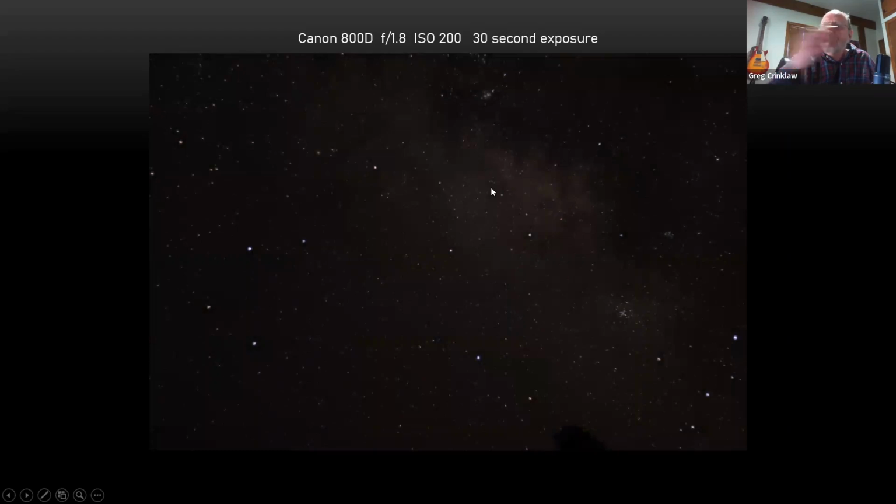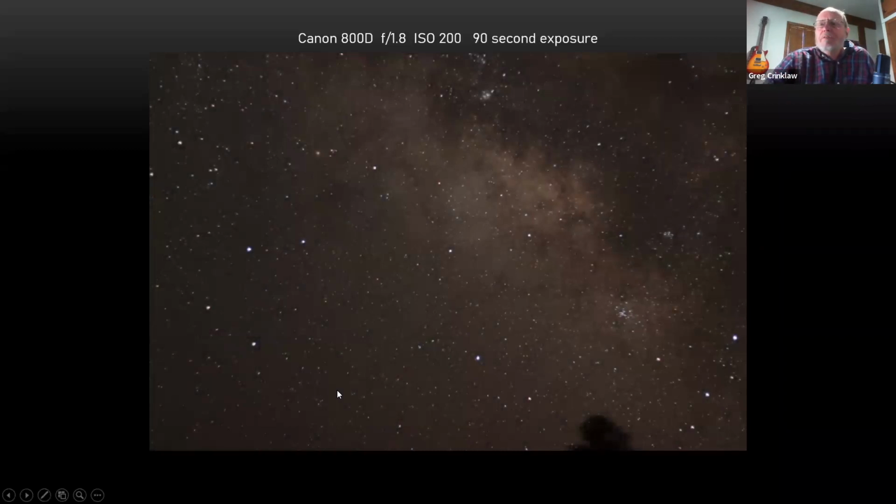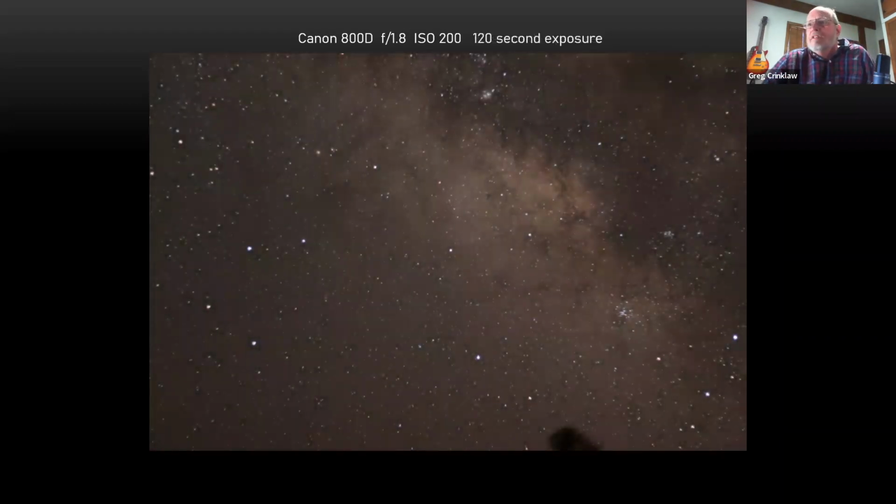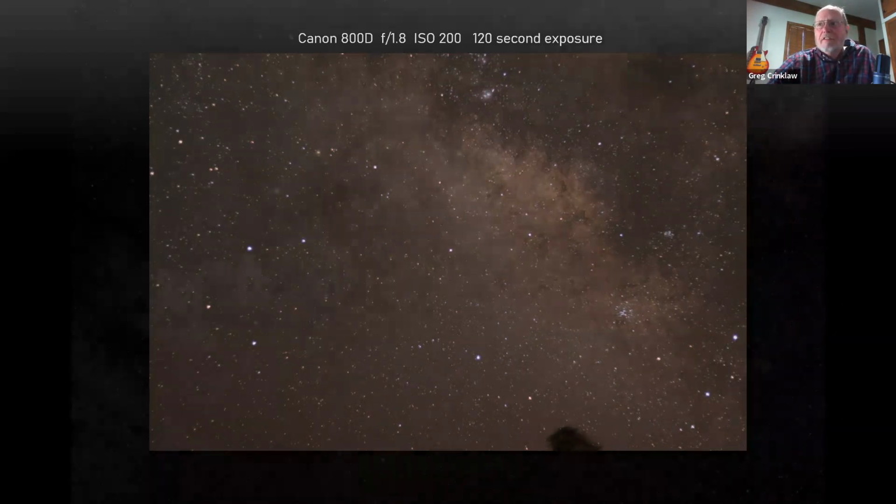Now we're finally starting to see some Milky Way, this cluster on the right. 90 seconds is where it really pops. So, of course, I'm going to need a tracking mount because I can't go 90 seconds even at this image scale and not have the stars trail. But I already knew that because SkyTools had told me that. And here is a 120-second exposure, 2 minutes. And now you're starting to pick up some sky background. So anywhere from 90 to 120 seconds is actually a good sub-exposure for this camera under these circumstances. They're all different, but you don't really want to use a 6-second exposure.